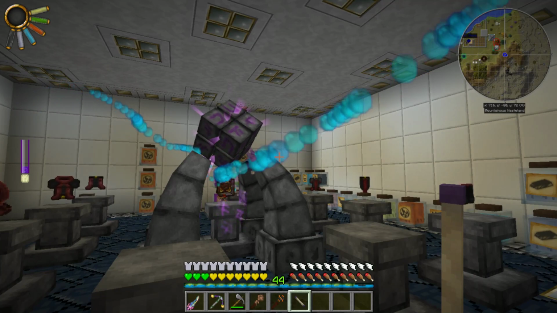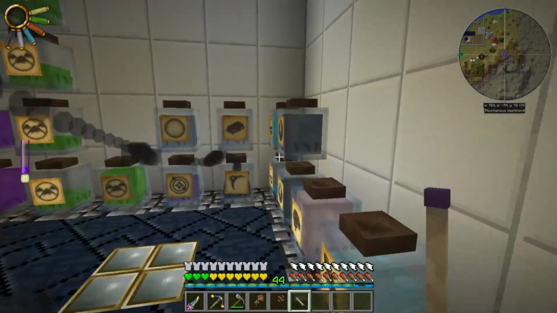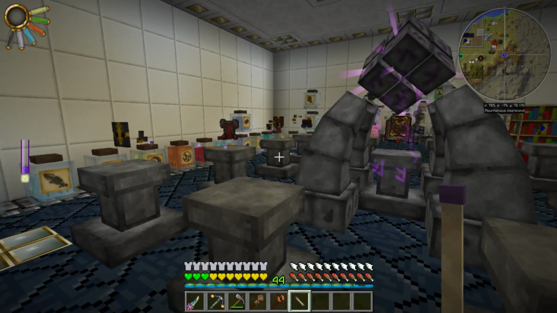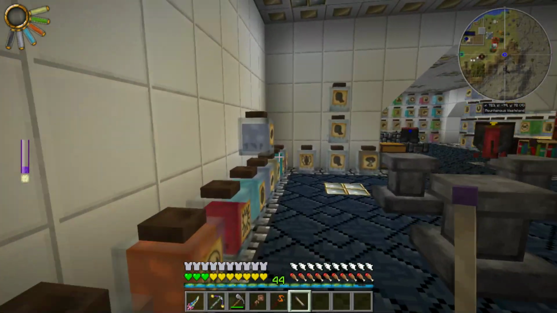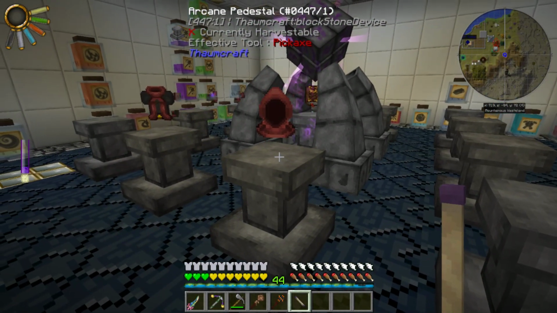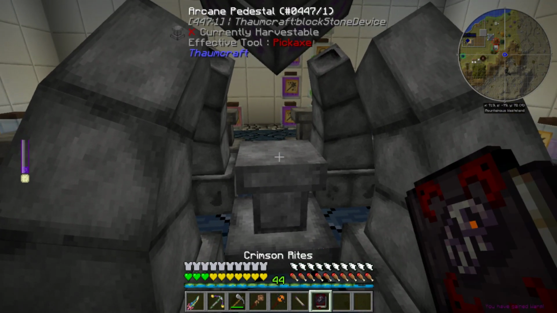Needle, Sensus. Tenebrae. So good. Nothing's going in. And there we go. We have our Crimson Rites.